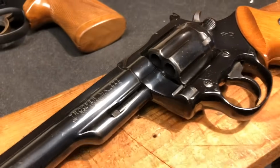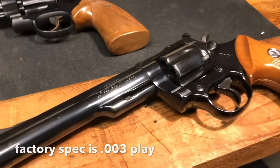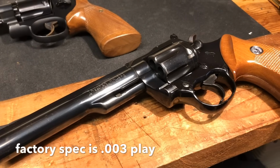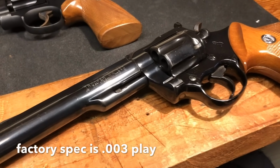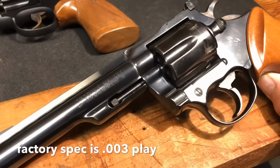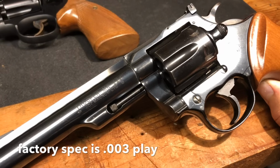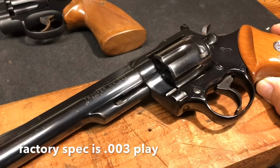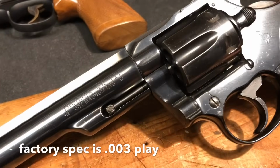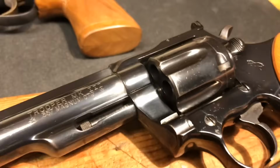Am I going to worry about that? Probably not. Would I worry about that if I was planning on putting many rounds on this and wanted this to be a shooter that I shot forever? I might. We will do a little bit of research, though, and talk to Colt and see what their stance is, but I've just heard that they're not going to work on these firearms anymore. And I don't know how much money I want to pay. If all they're going to do is drop a bushing in on that cylinder, I can do that work myself. So we'll see.